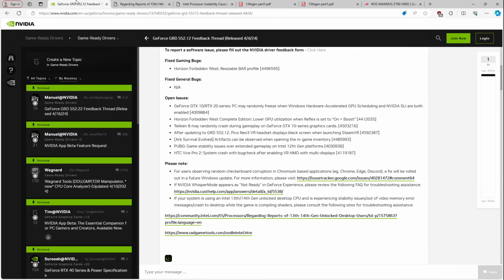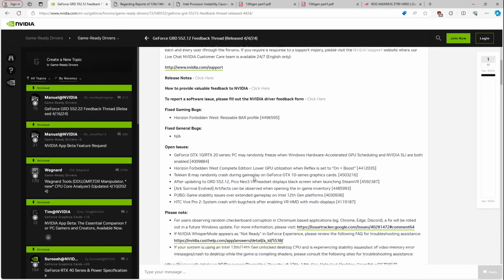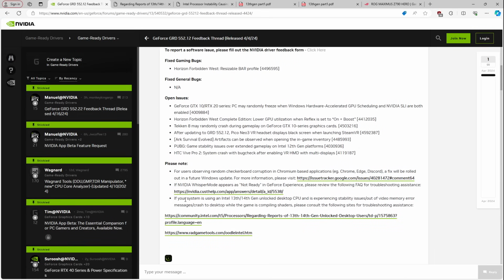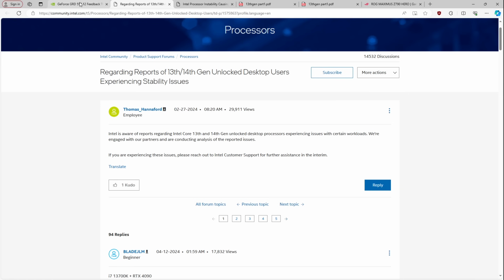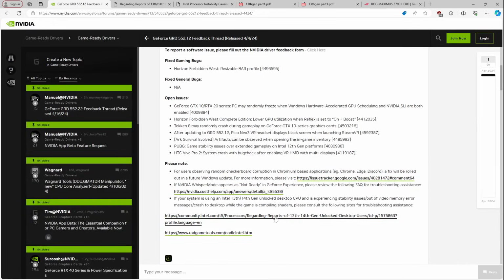So it still happens that you have CPUs that sneak past the validation, but not to the point that you have NVIDIA going, hey, if you have a Ryzen CPU and it's crashing in games, go underclock it, or go restrict the power limits. That's a uniquely Intel situation that we're in here. But this isn't the first example of this.